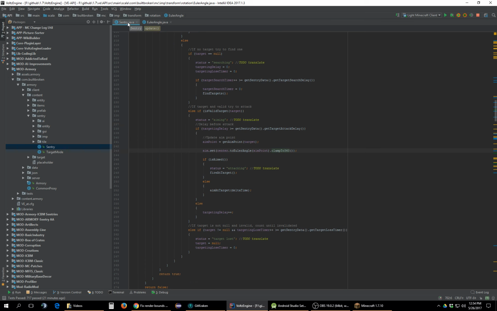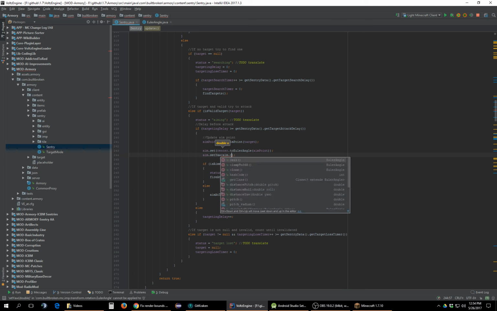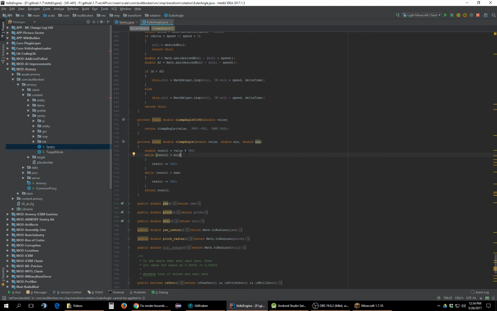Rather than mess with this, we're going to come back up here and we're going to go dot clamp. Oh, there's only one clamp value here. What I can do is do this: aim.setYaw, aim.clamp. Why are these private methods?